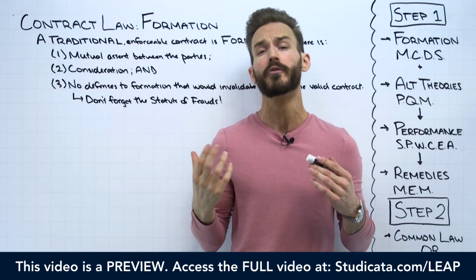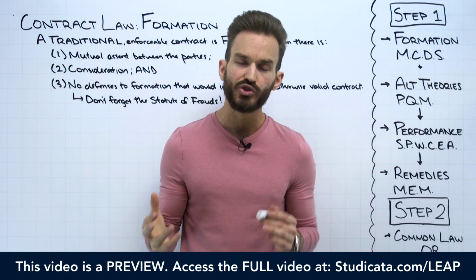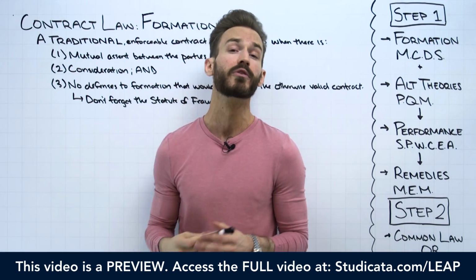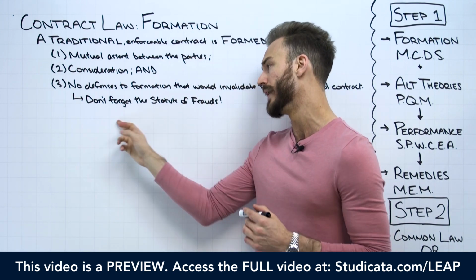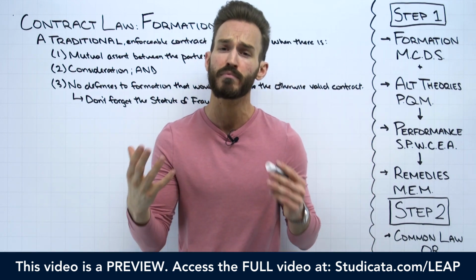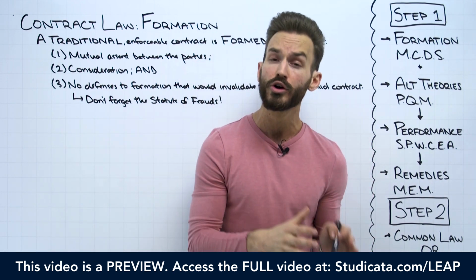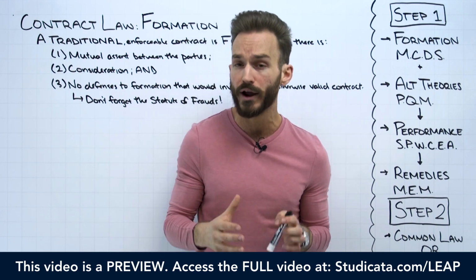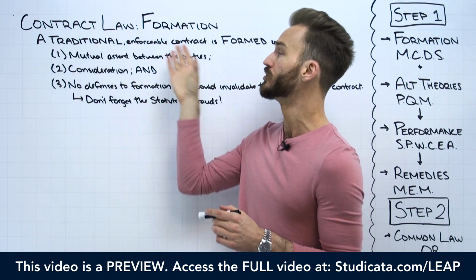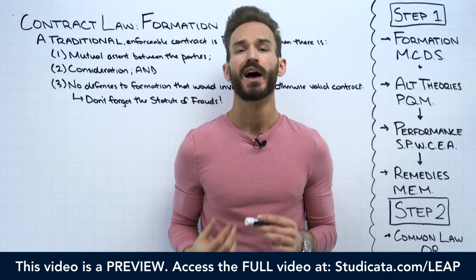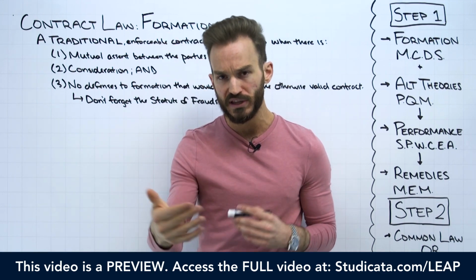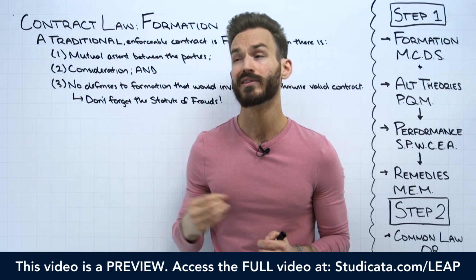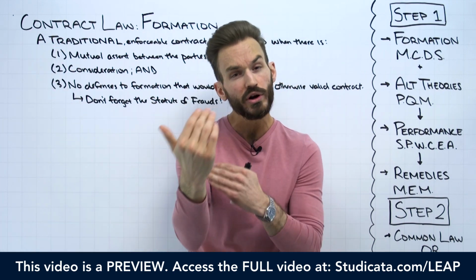And in fact, we know from law school that a contract can be formed on a napkin or verbally between two people, right? Generally, unless you're applying the Statute of Frauds, which we'll talk about in a moment, there are no formality requirements when it comes to forming a traditional enforceable contract. Again, a contract could be made on a napkin. It can be made orally between two people. You can make a contract in 10 words or less, a 10-word exchange, right?